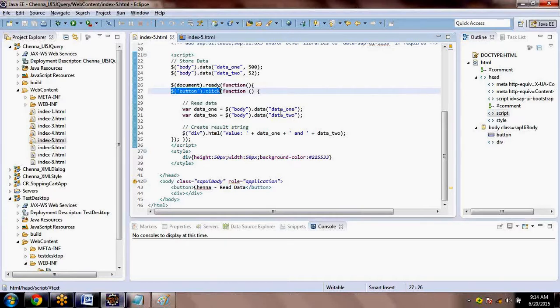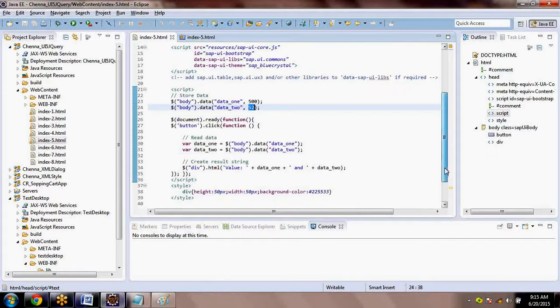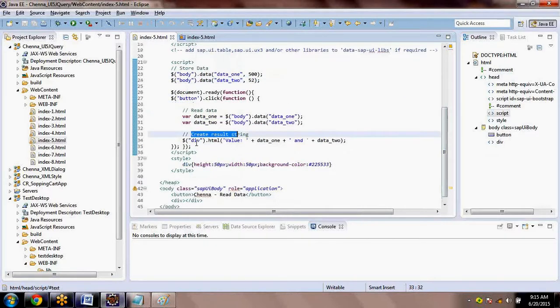So document.ready, then click event. Once I click on this, I am trying to read the data available here. What is available in data1? 500. Data2, 52.